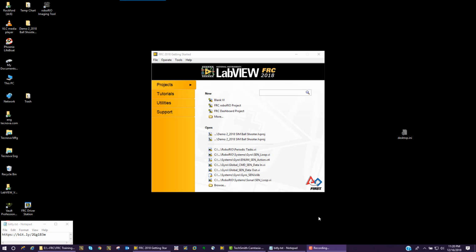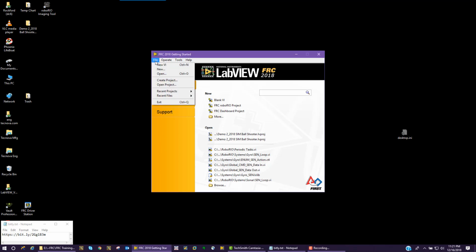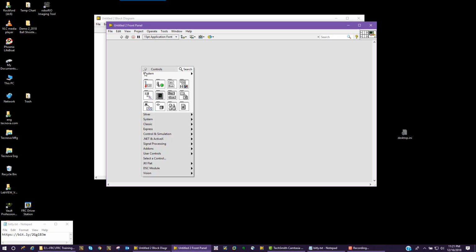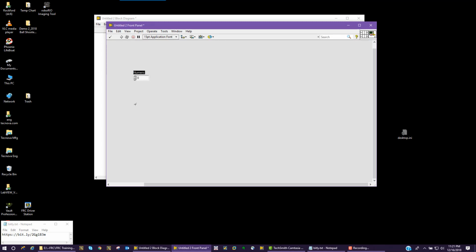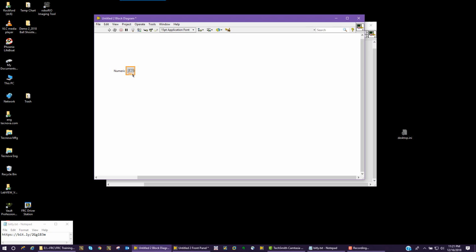Before we get started programming, I want to show you some environmental settings that you can use to help avoid some of the problems I have seen. So I'm just going to create a new VI here and drop a numeric control on the front panel, and then I'm going to go to the block diagram. Different than you've probably seen in my videos, your VIs may create these larger icons for terminals, and also if you create an indicator, create them as well.